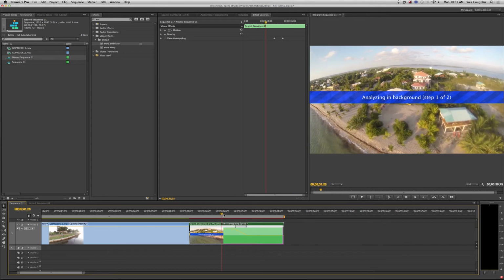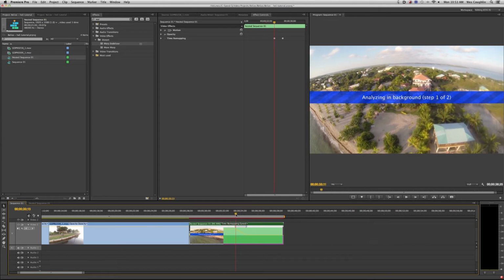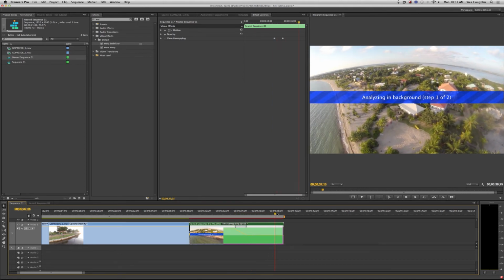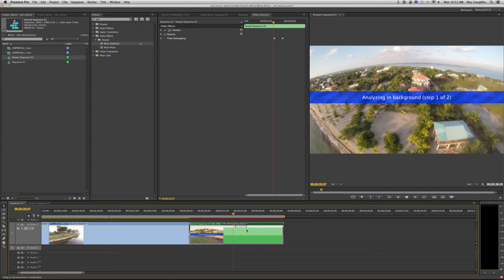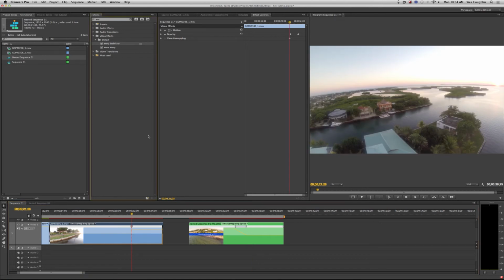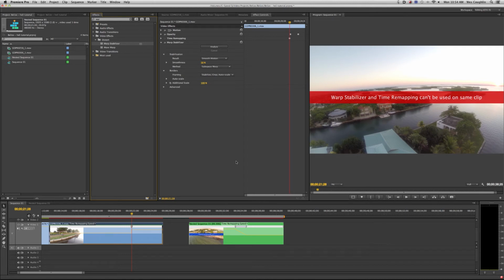So we're going normal speed or fast speed, and then we're going to start slowing down, and then we're back to half speed. So that's how we do some of the speed ramps. And if you notice, this needs to be in the nested sequence. You can't do a speed ramp or a time remapping effect on a clip and drop the warp stabilizer plugin onto that, because it's the same way that the time remapping can't be used on the same clips, same as with changing the speed percentage.